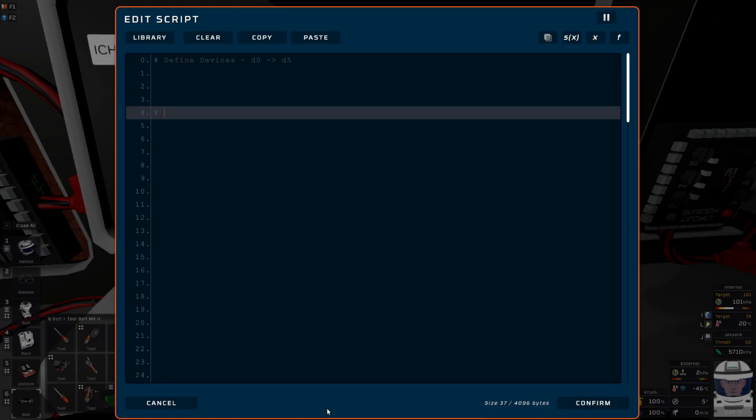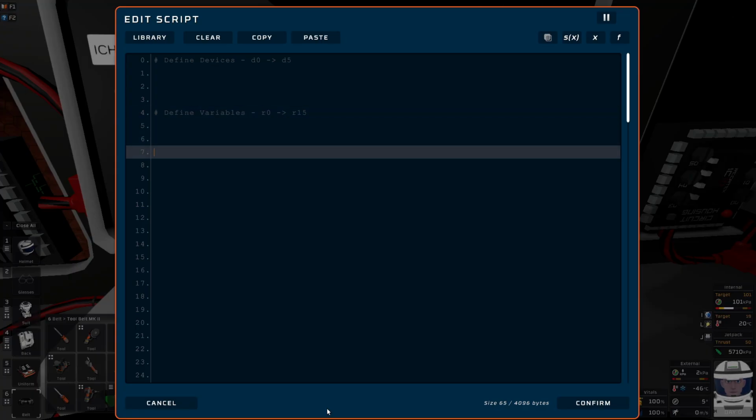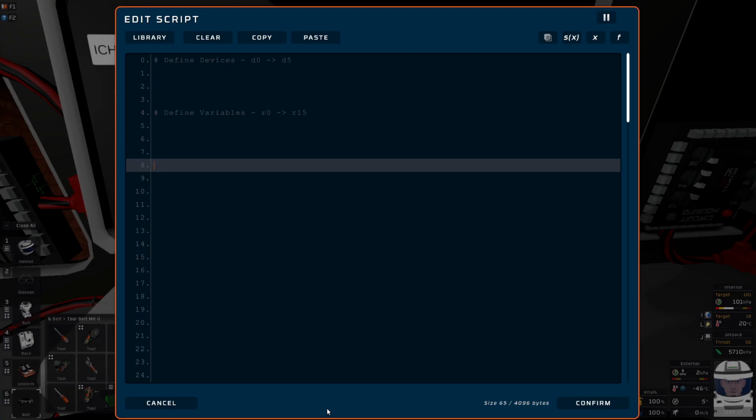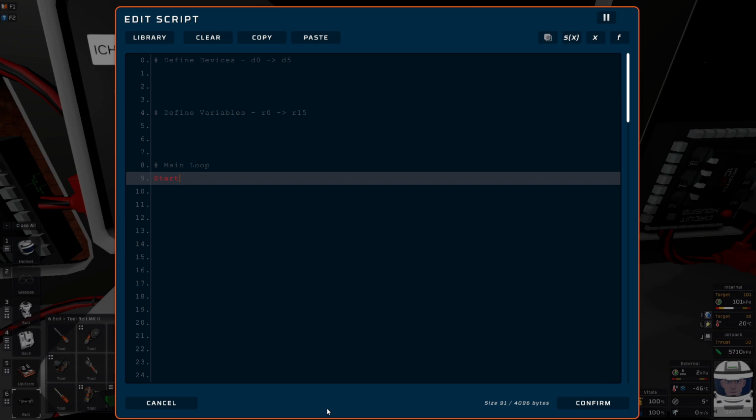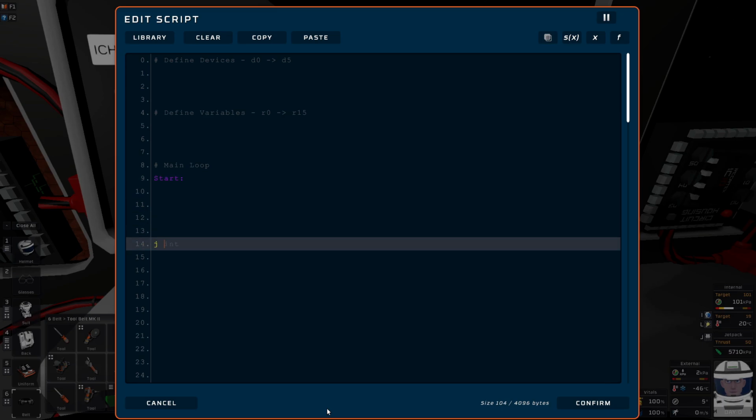Then we define variables, which is R0 to R15. Then we do main loop. For this we do start, and then down here we go jump start.